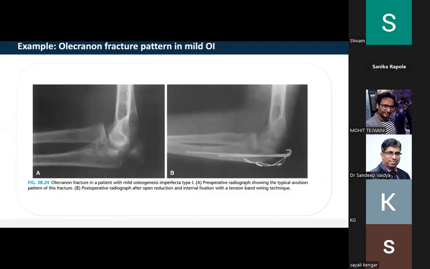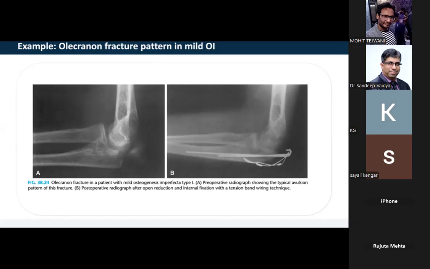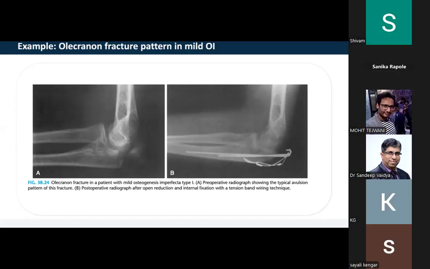So, if we get an adolescent patient with an olecranon apophyseal avulsion fracture like this, he or she could have an underlying OI which has not been diagnosed previously. So we should really go back and look whether he or she has blue sclera, any history of DI, or maybe there's a family history. That could be a pointer that we diagnose OI in late adolescence or the early adolescent age group.